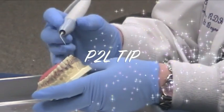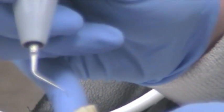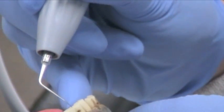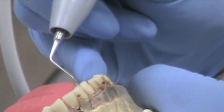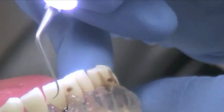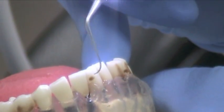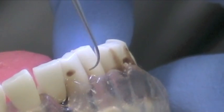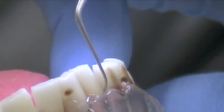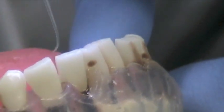The first one is the P2L. This is a relatively new tip and I really love it. If you look at the tip of it, you can see that it's probably more geared for posterior, and instinctively I would think the same thing. But I found that when there's calculus between the lower anterior teeth, just so small in there where you couldn't even fit your scaler, you can neatly put this tip right in there and clean out that calculus that even an instrument or any other ultrasonic couldn't get. So I really love that about this tip. The anatomy would say it's really for posterior, and it is, except I find that it works really well with calculus that's in between tight interproximal areas for the lower anterior teeth.